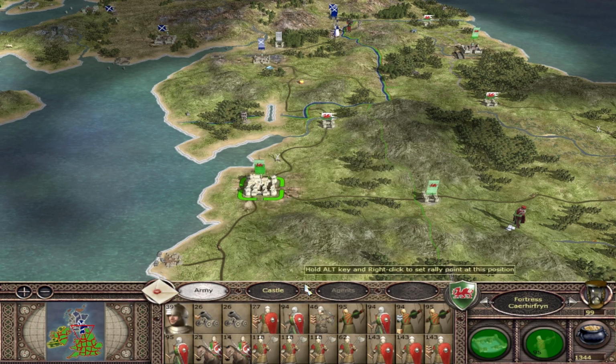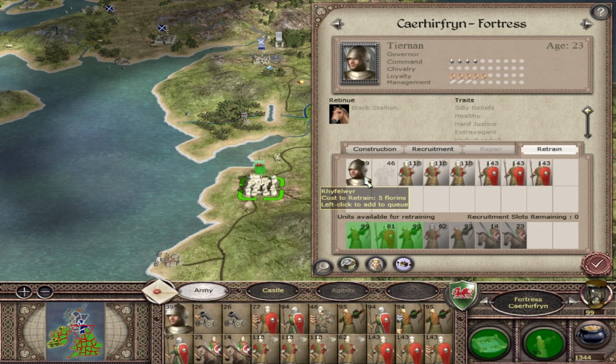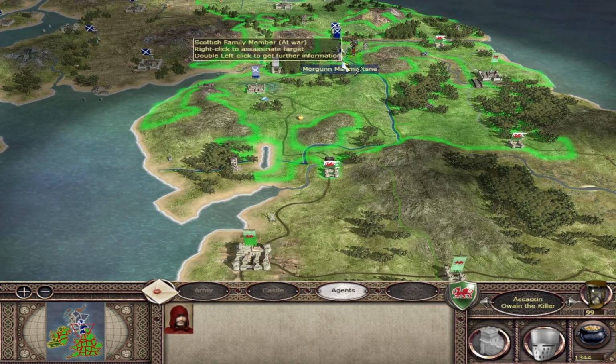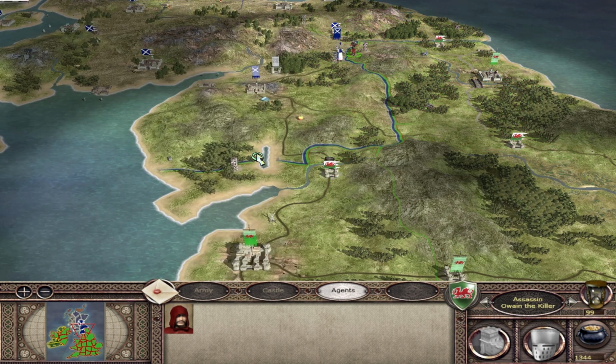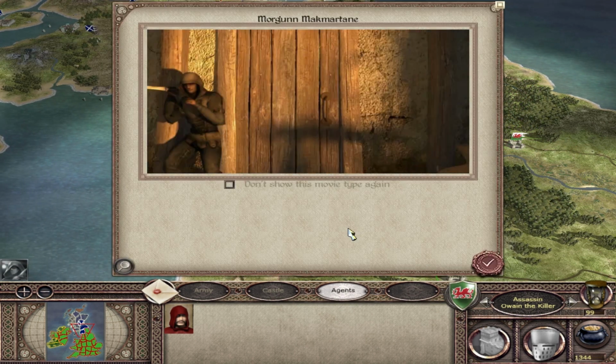Alright, let's add you two into this now. Who do you want dead? Alright, can we kill this family member off? Yeah, I don't think I've seen this one before.